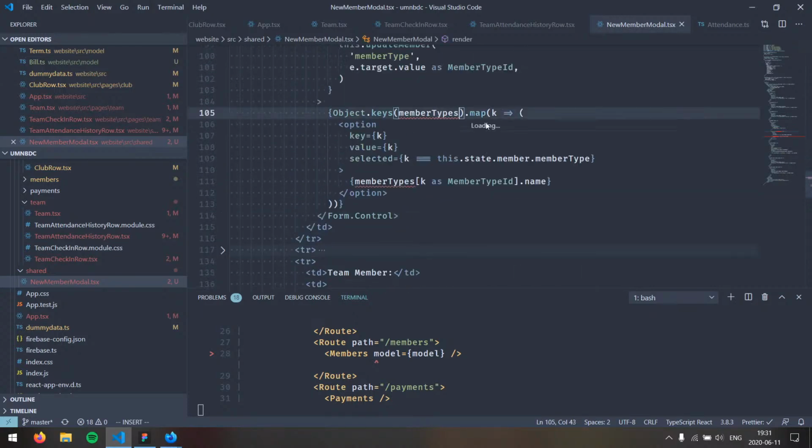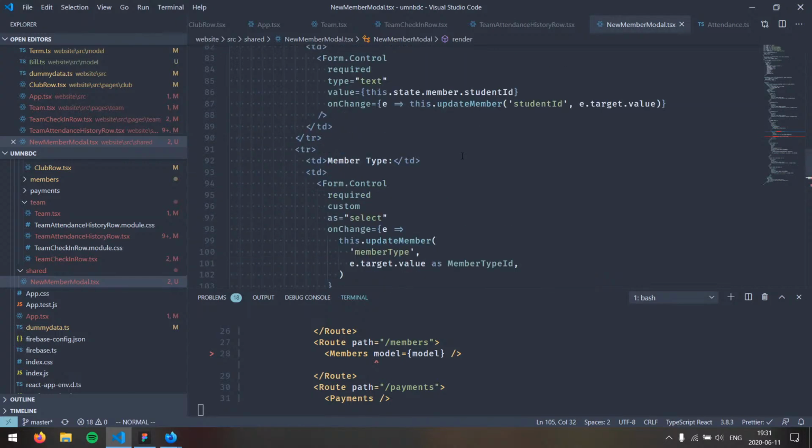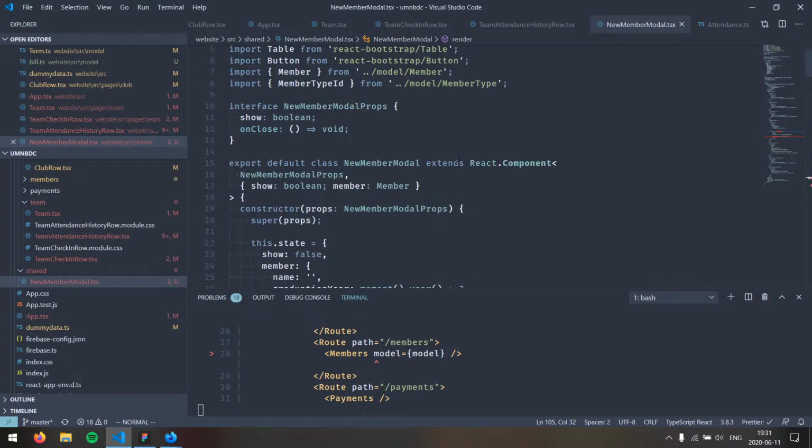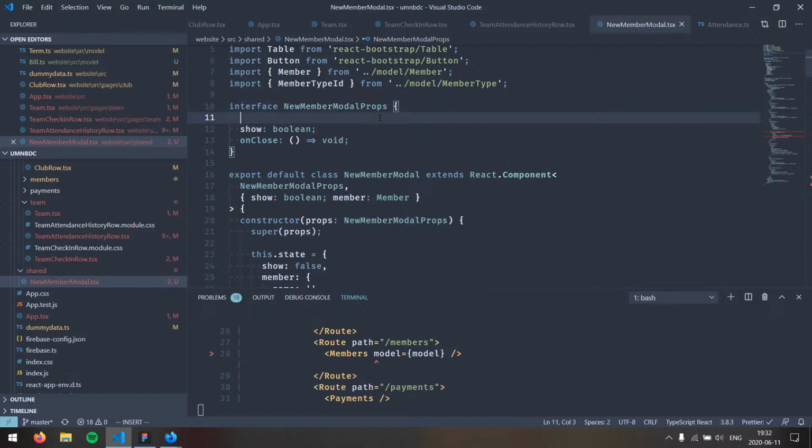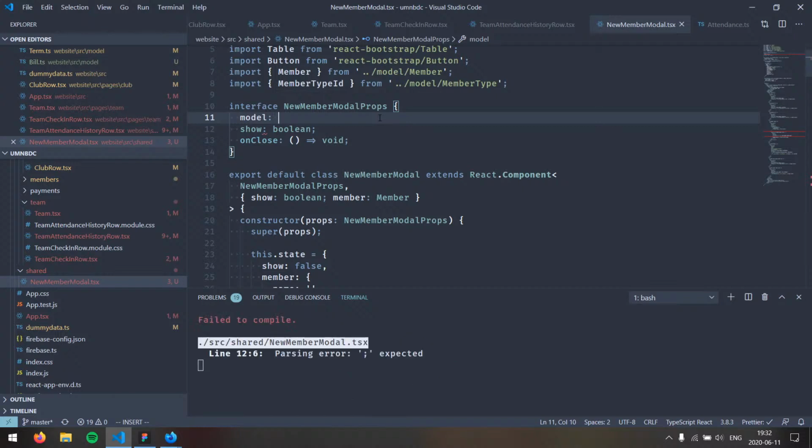New member modal, member types. Well, you need to grab that from up here. Should we just give this the whole model? I feel like passing down the whole model is a little bit, I mean, if we're only reading from it. No, maybe we should only take member types.